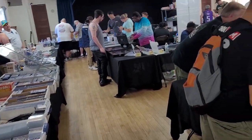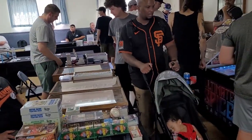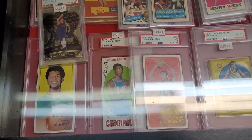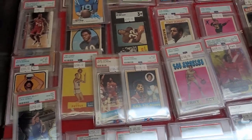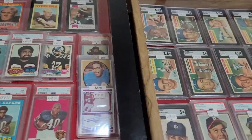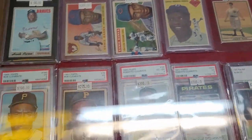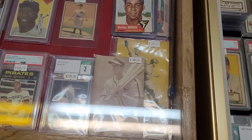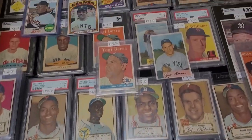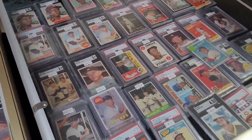So you can see it's died down quite a bit, which is nice because now it's easier to walk around. It's been like 2 hours later. Yeah, the air feels great. It's brutal in this facility, man. I was talking with the guys over in the other room, and they're like, we would pay for a fan. If someone brought one in, we'd buy it off of them. Have to rethink his summer shows at this venue. It's too hot. He said it's his last one here. I think he's going to move it to a hotel. He's just smart. I don't know if this place is nice, but it's too cheap. A little outdated.